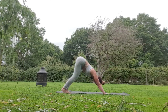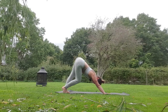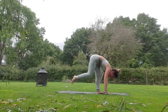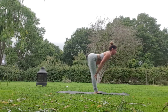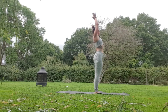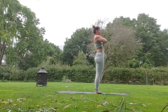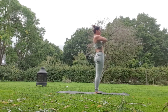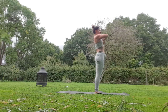Tuck the toes, come into a little downward dog, have a little pedal, shift the hips side to side, wiggle the bum, bend the knees deep. Step the right foot to the front, left foot to the front, ankles together. Take a halfway lift, take a breath in, exhale forward fold, inhale rise all the way up to the sky, bringing the hands into a prayer in front of the heart. Just close the eyes and set an intention to maybe shake out some old energy and bring some inner calm to that body.